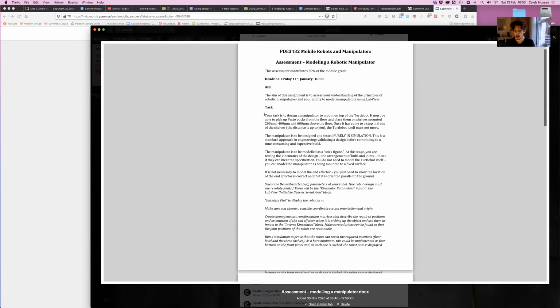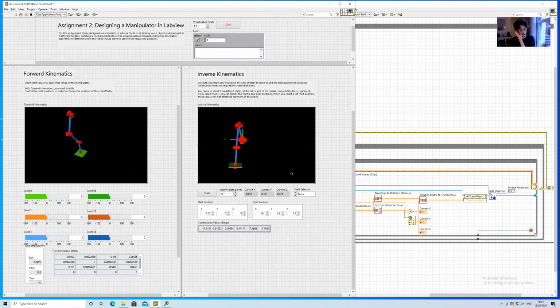This is Windows now, so we've got my LabVIEW application here, and I've created a six joint robot manipulator arm. I'll run this paused for now, but you can take a look at the reach of the robot on the left here using forward kinematics.